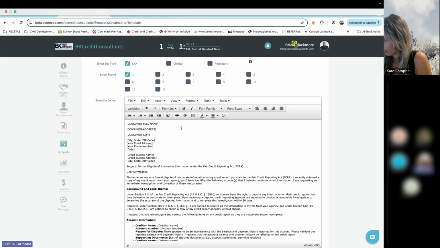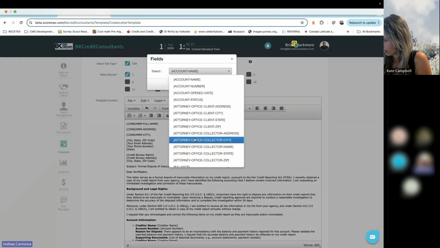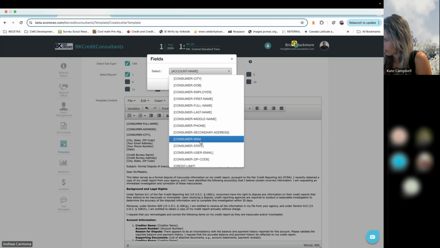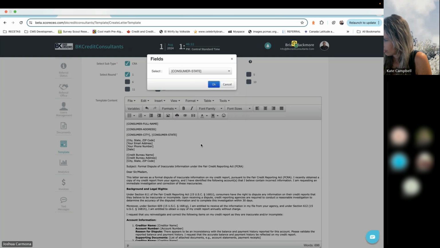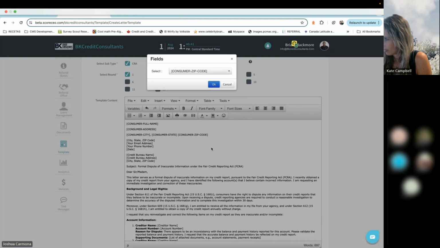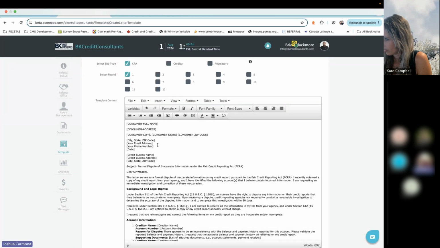Comma, space, variable, consumer state, space, consumer zip. And all these variables are going to self-populate.